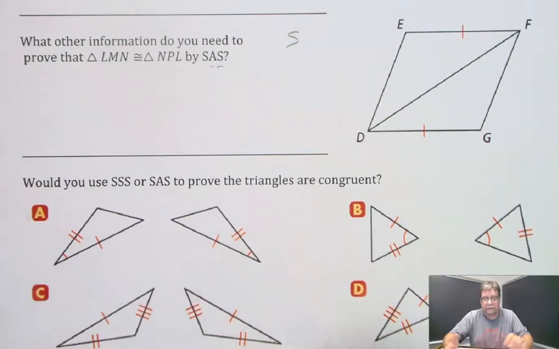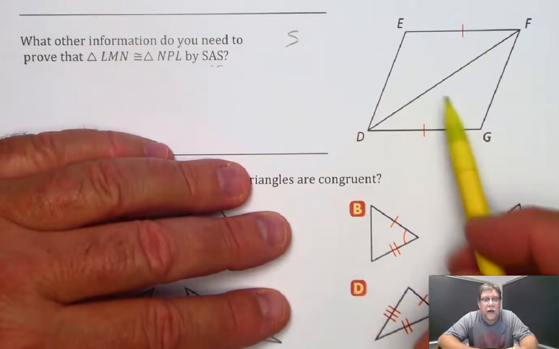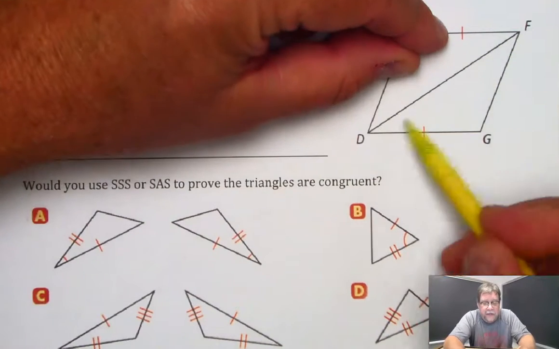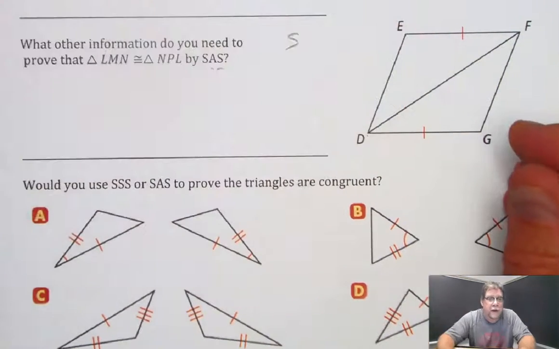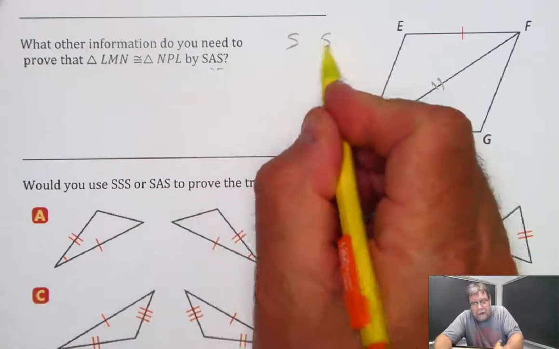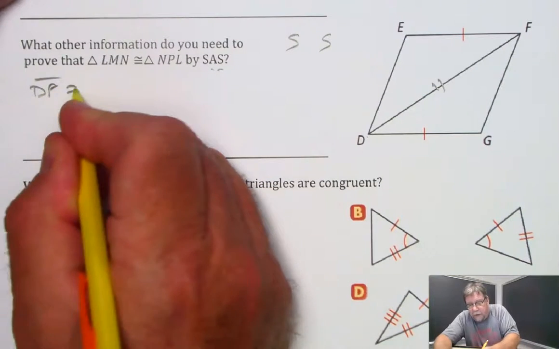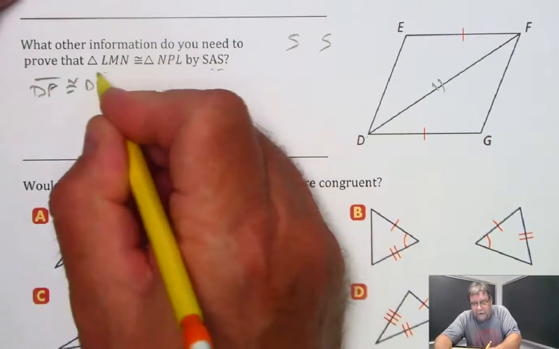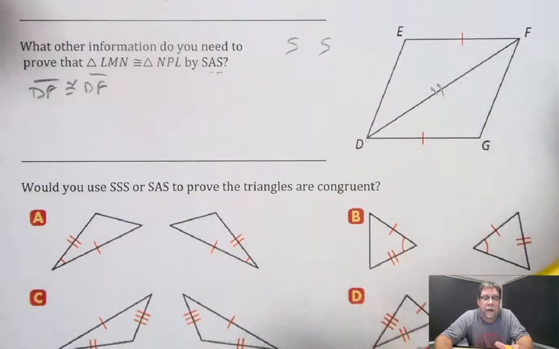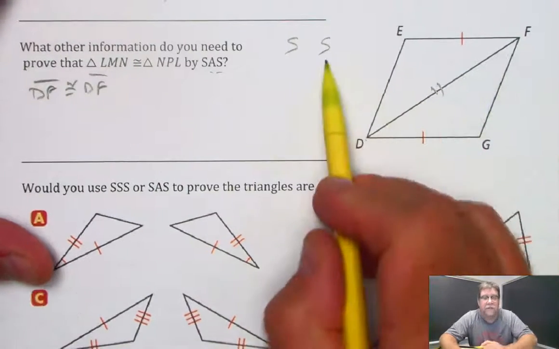So if you look, I'm not really sure what we're going to do. But here's what I do notice. The two triangles are attached right here. If you separated those triangles, side DF would be on both different triangles. So DF is going to be congruent to itself. That gives me another side. I don't really need to write this, but DF will be congruent to DF. It's not given to us, but we know because of the reflexive property that it's congruent. But we would have to show that. So that's the first thing. That gives us the second side.